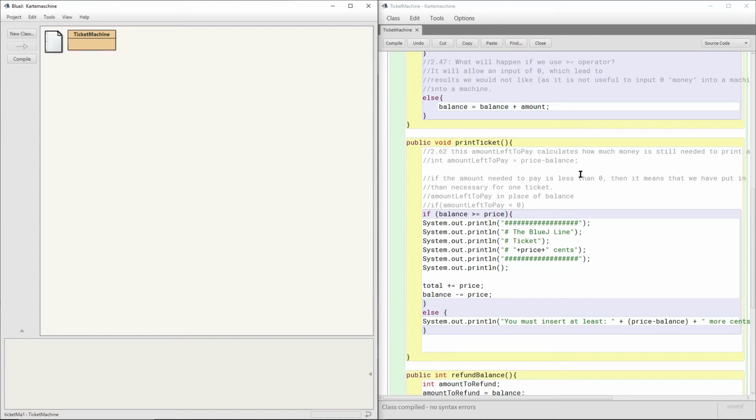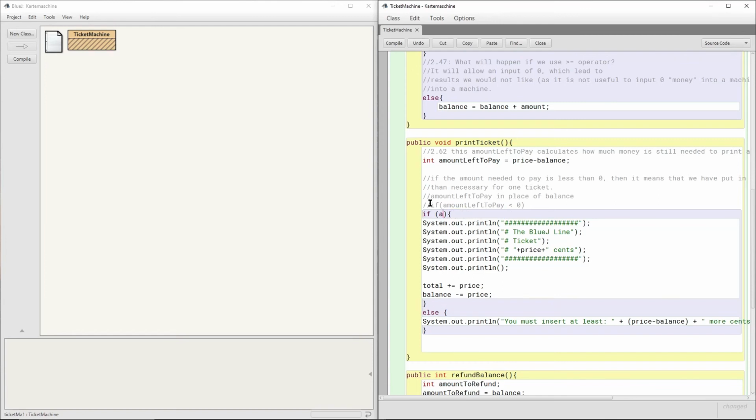So int amount left to pay is price minus balance. Rewrite the test in the conditional statement to check the value of amount left to pay. If the value is less than or equal to 0, a ticket should be printed. Otherwise, an error message should be printed stating the amount left to pay.